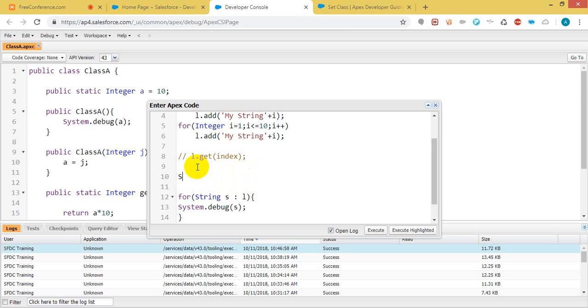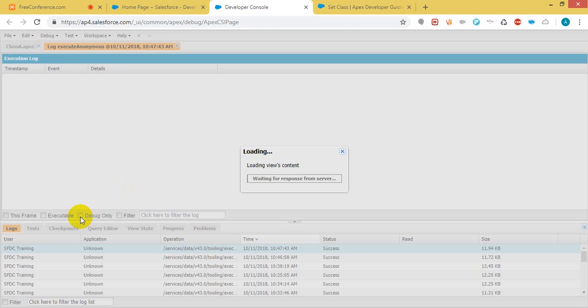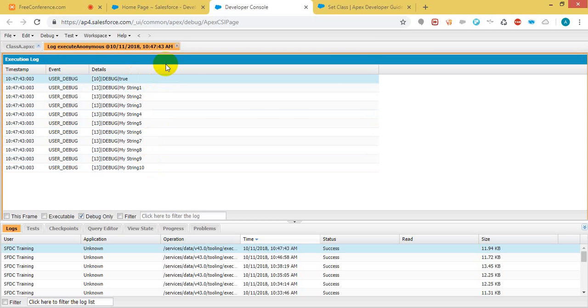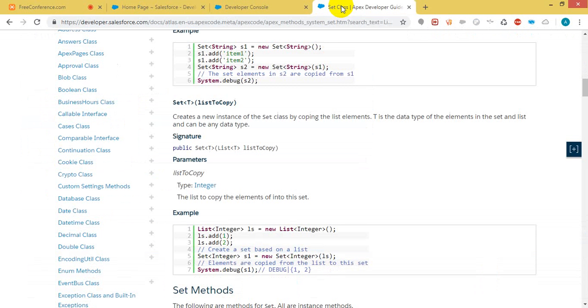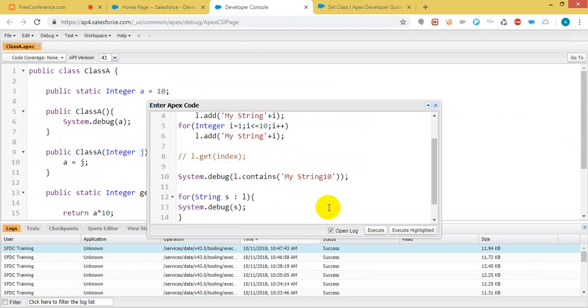Then what I can do is System.debug of L.contains of my string 10. See this, it is true, which means it is there. That's why it is returning true. It is the same as the list.